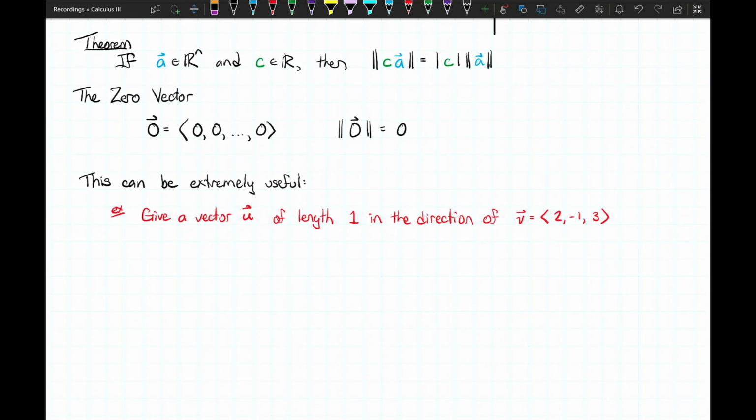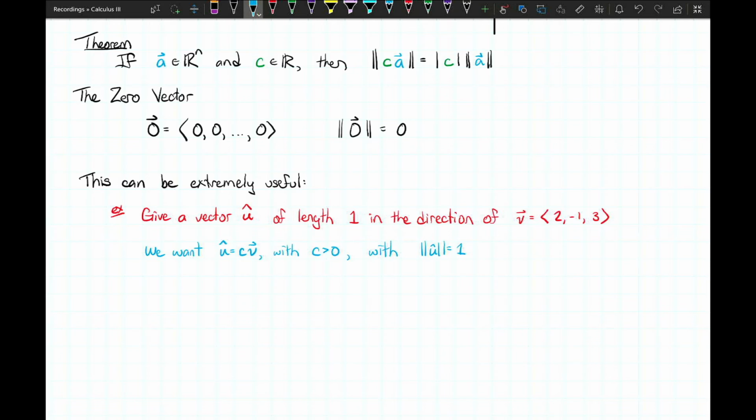Let's suppose that we're given a vector v, which has components 2, negative 1, 3, and we wish to give a vector, let's say u, in that same direction but having a unit length. So it might actually make more sense here, instead of u with a vector symbol, that we could just have u with a little hat over the top. Unit vectors are going to be particularly useful later on in this course because it has a very nice length of just 1, and it really just only tells us a direction.